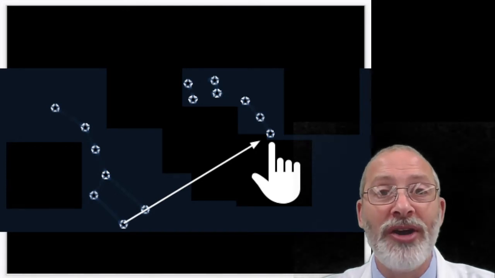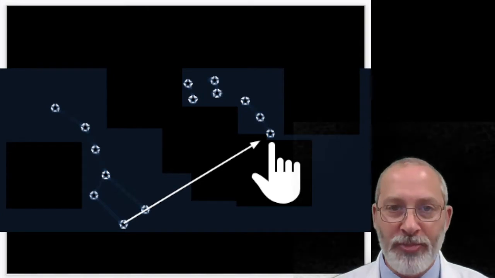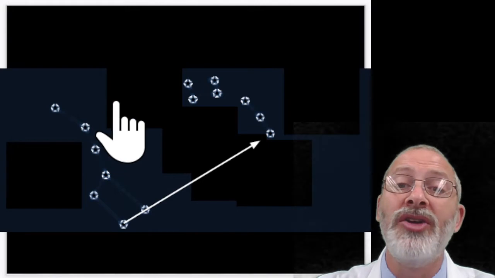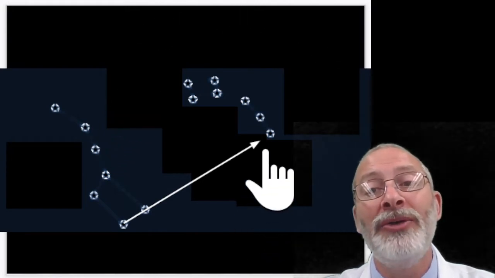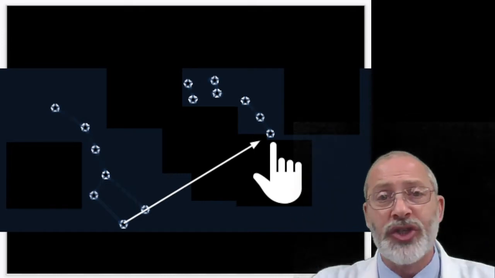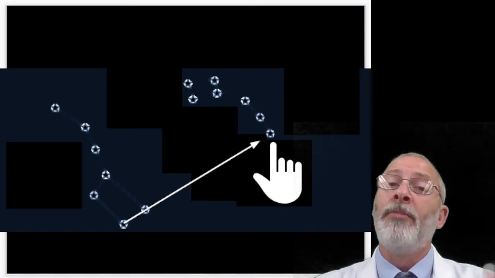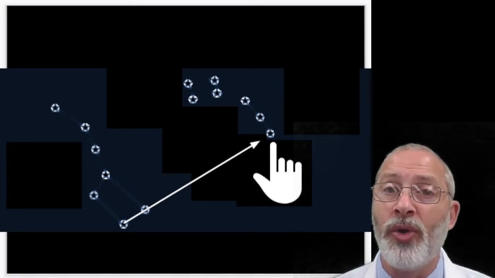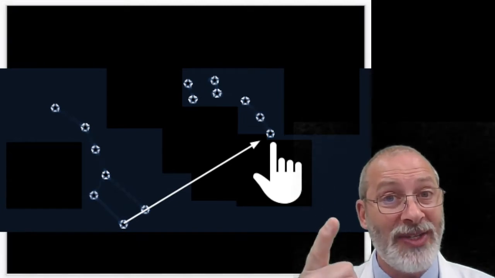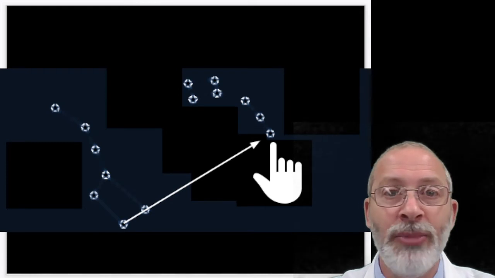The North Star is a star that never moves from our perspective here in the Northern Hemisphere. All other stars seem to revolve around the North Star. Now, in reality, all of the stars are moving. We talked about that with the Big Bang Theory yesterday. But from our vantage point here in the Northern Hemisphere, because the Earth is spinning on its axis, it appears as though the North Star doesn't move at all.